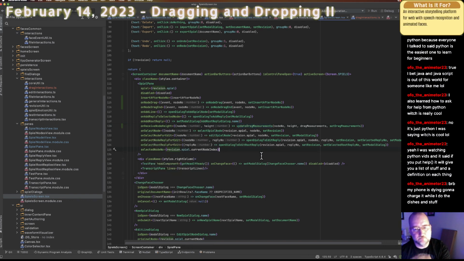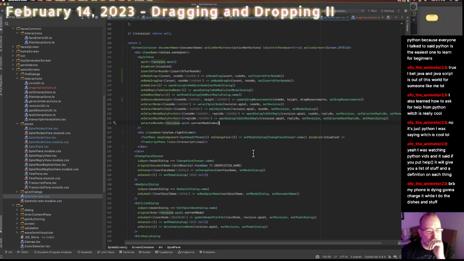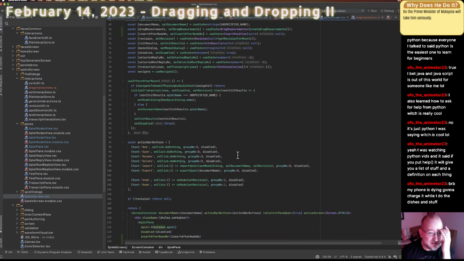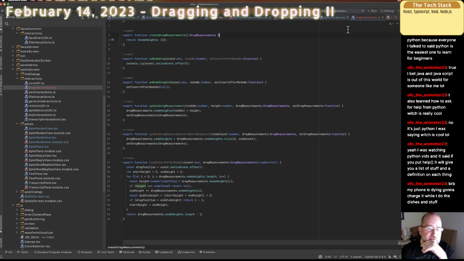Okay. Okay. Well, but this is really close. This is really close. So if I come back to drag interactions, I say that on node drag is going to pass in drag measurements.